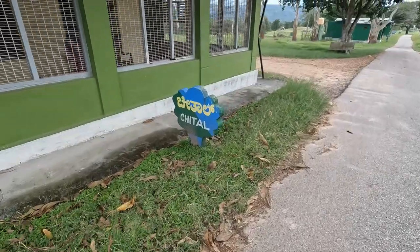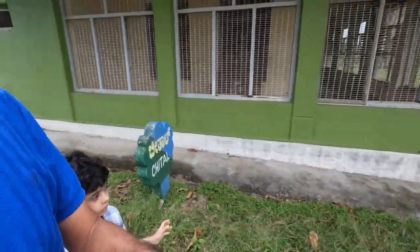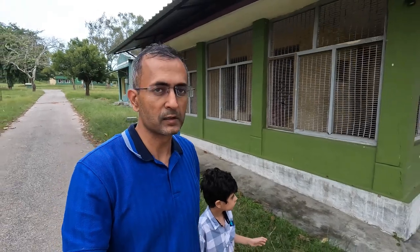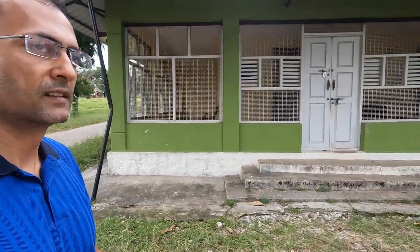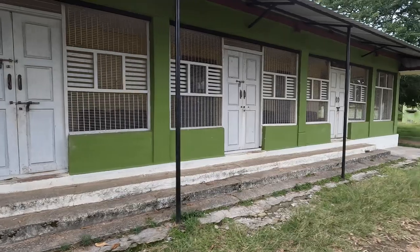There are four cottages there in the complex of Gajendra. Seems it's not allowed for the general public, because I've never been able to book that one. It's not available online to book. And this is the cottage next to ours, that is Chitar cottage. And there are two rooms here as well. By the looks of it, Chitar looks slightly better, and I guess that's because it's a relatively new building compared to Harini, which is a properly old building.